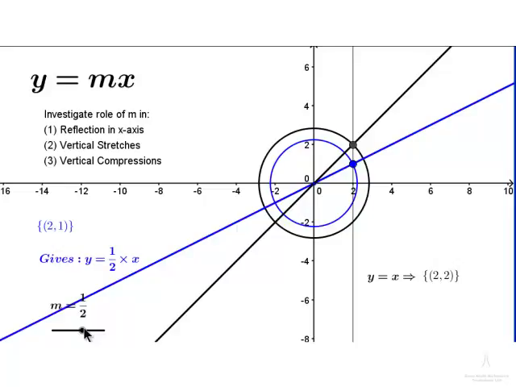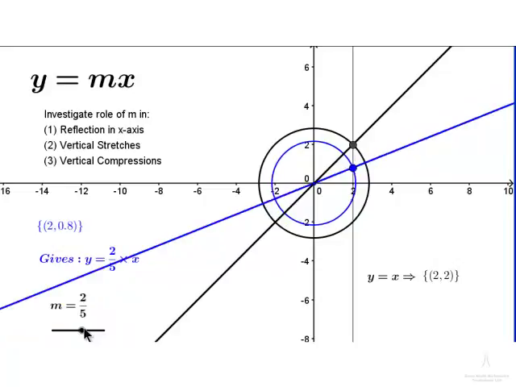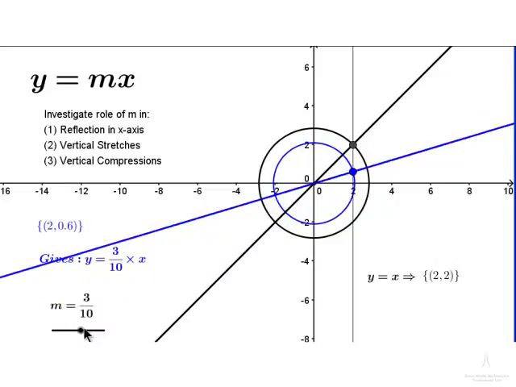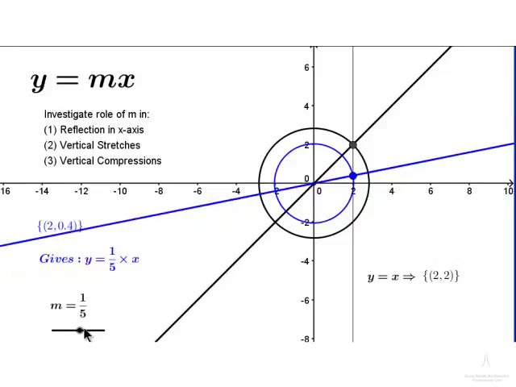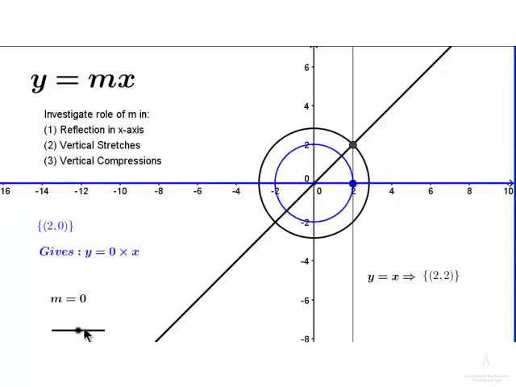Now you can imagine what's going to happen when m is 0. Well, you're going to get y equals 0. And what is y equals 0? Well, I said earlier, I think it's the x-axis. Let's see if that's true. That's still a compression, compression by the factor 5. There. m is 0. And can you see we get the x-axis.